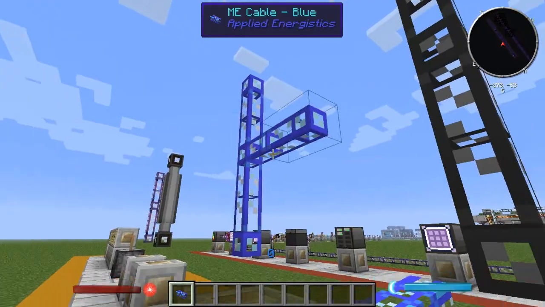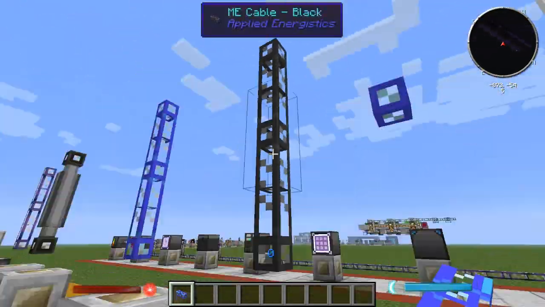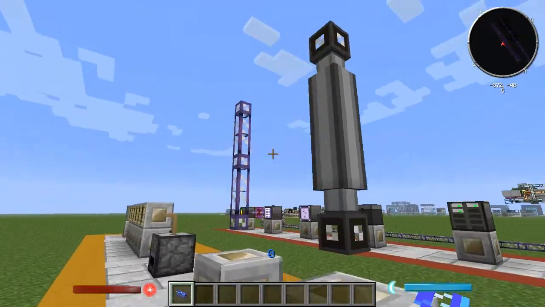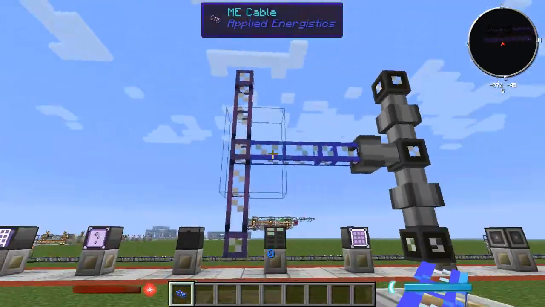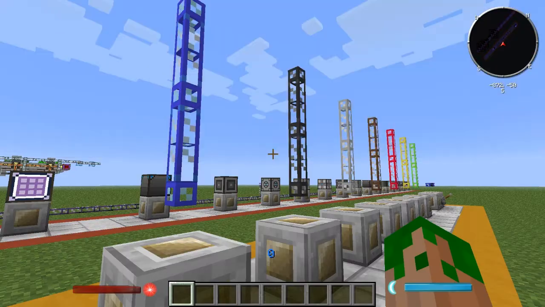So if I put a blue cable here, you can see it doesn't connect to the black cable. And same with the white cable, it won't connect to the brown or the white cable. However, these colored cables will connect to the basic cables and the covered cables. So that is a good thing to note.